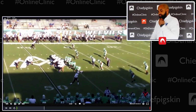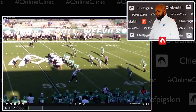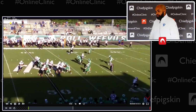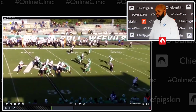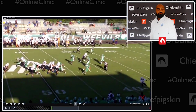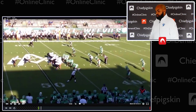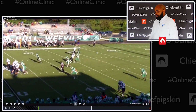Here's another look. Now, again, you get an opportunity to see the zone-to-man concept. Watch the number 1 receiver up top. Again, the moment he hits this 6-yard mark, this corner understands he has him vertical. Again, here, the field safety, flat-footed technique. Now he knows he has him vertical.